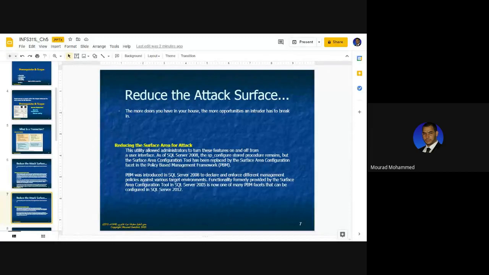So for the interface that the SQL Server is using for in and out values, there is a surface area configuration tool that can be utilized to help the administrators turn on or off any feature required.